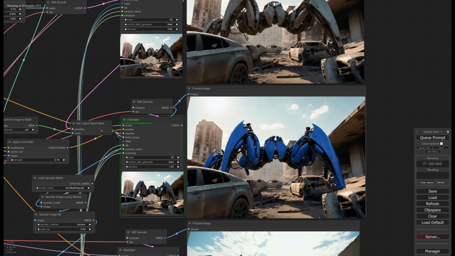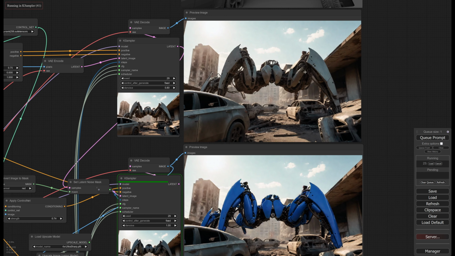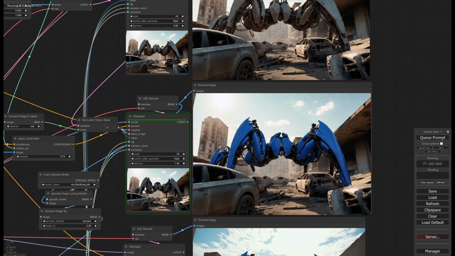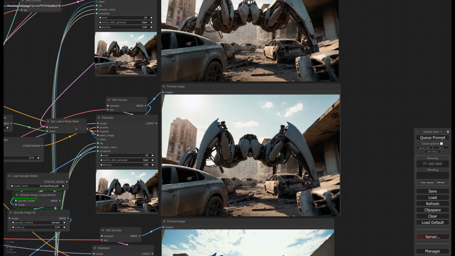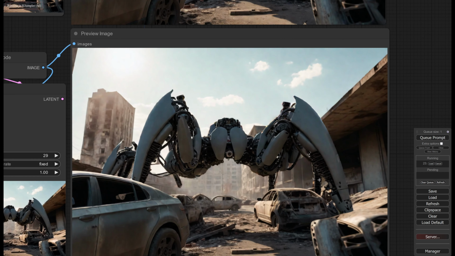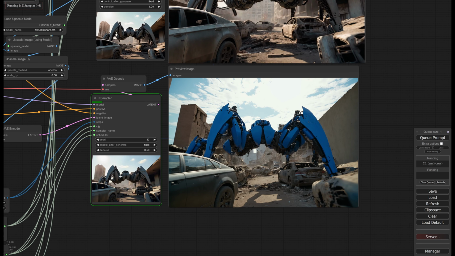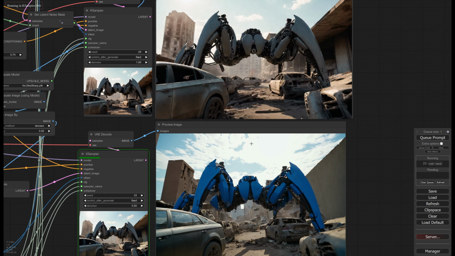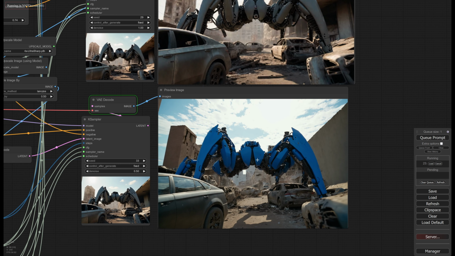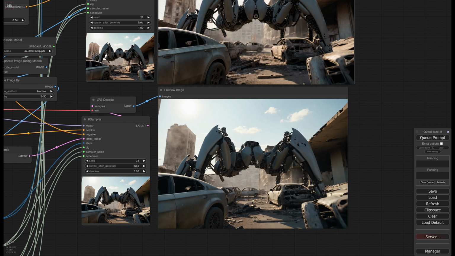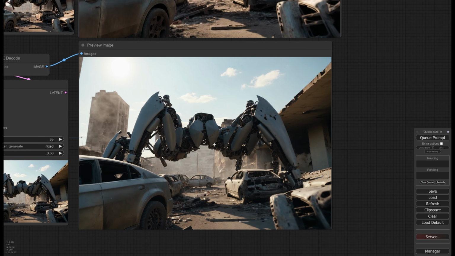What that means is the robot here is not taking any information from the one over here. It's completely changing. And then when it samples up, I'm using a denoise of 0.5, so it's basically just up-resing this thing. So there it is.